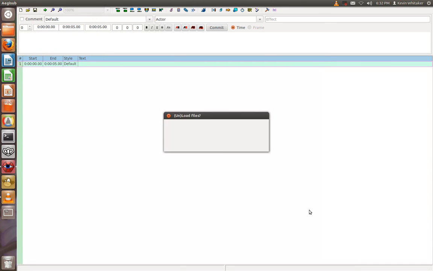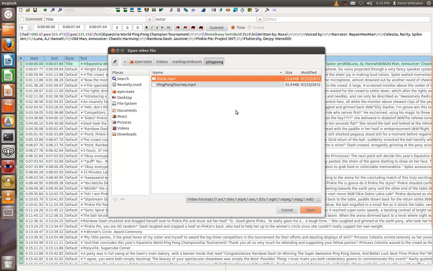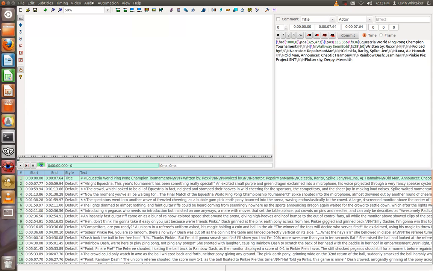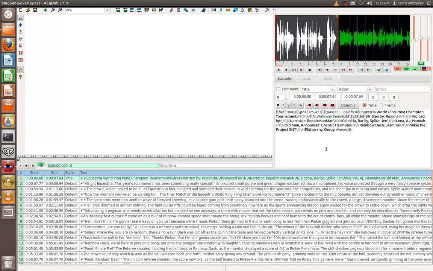So anyways, here's the PewDiePie ping pong section I did. I will open up the blank video file to use as overlay, and the audio with it, and I will then explain what you see here. The section right here in the middle is the video preview section. The section up here at the top is the audio sectioning area. The section right here is the text for each slide section, and down here is the list of sections.